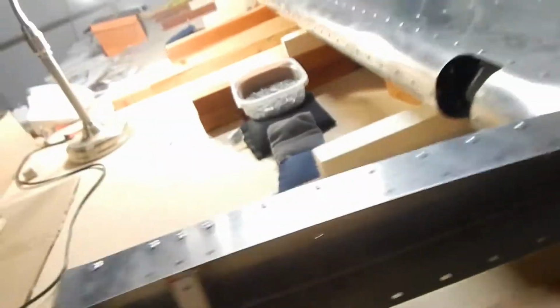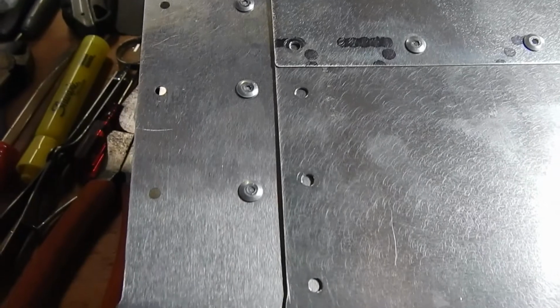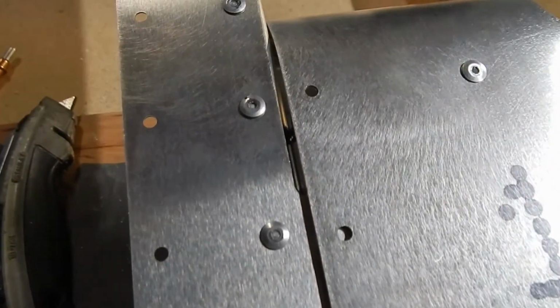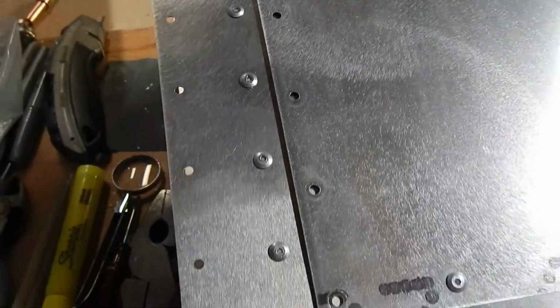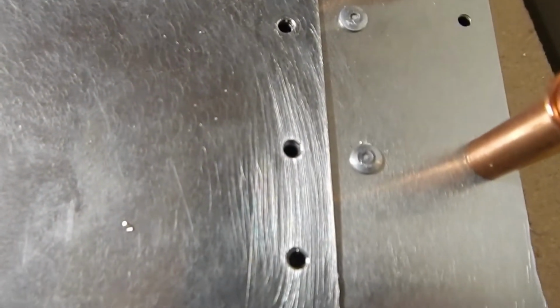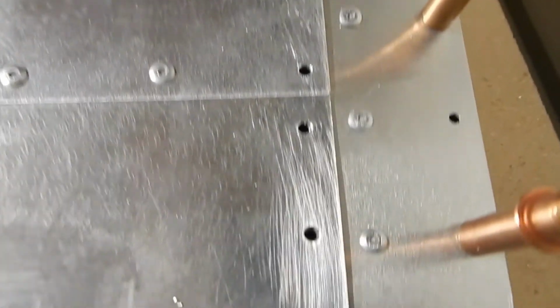The other thing is that the instruction manual doesn't ever tell you to drill out these final skin holes. I'm going to do it now. I'm on the other end, just finishing the tips. You can see that the tip end is put in. I've clecoed it, I've just got to rivet it. I don't see any reason not to transfer drill these holes and rivet the balance of this.